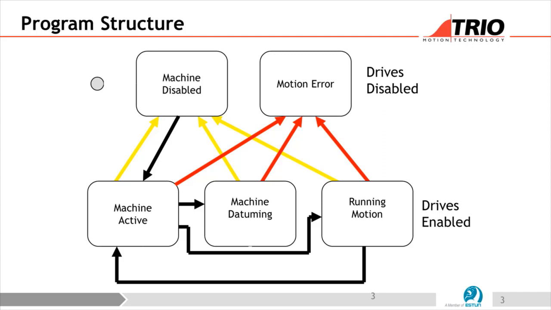Having gone to an error state, everything's gone wrong, there is only really one way out of that, and that's to kind of reset the machine in a way. So from there you go back to the disabled state again. So there's kind of no path back from an error to go back to running again. You've got to go around the whole loop again because everything went wrong in this particular case. And obviously, depending on the machine, you can change this as required. And each machine tends to have its own requirements really.